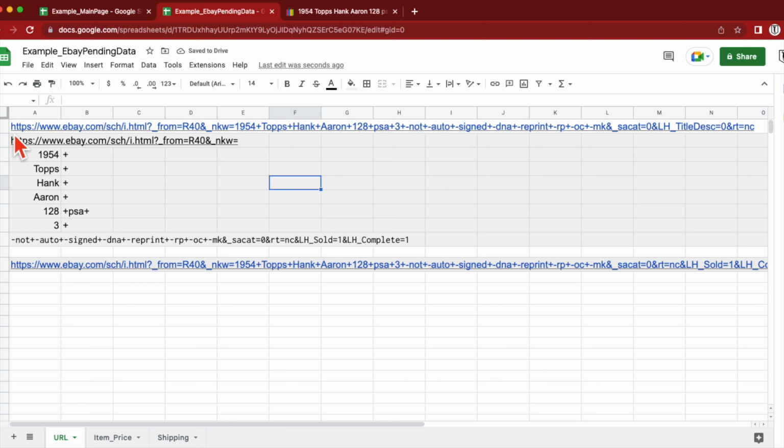And what we're going to want is the HTTPS all the way back over to the NKW equals. Did any of that change? Actually, no, none of that changed. Perfect. So we just want the end piece of this.